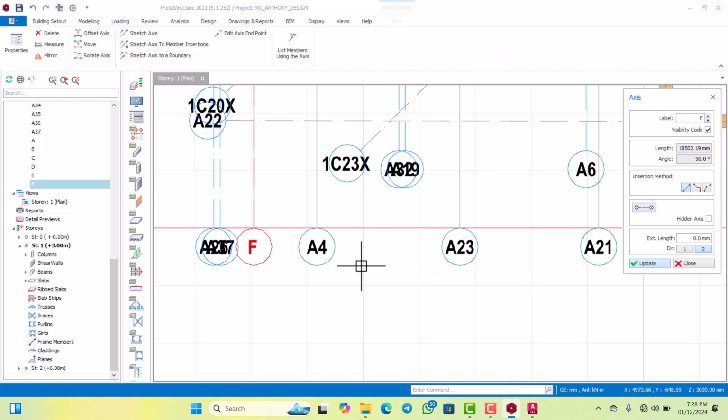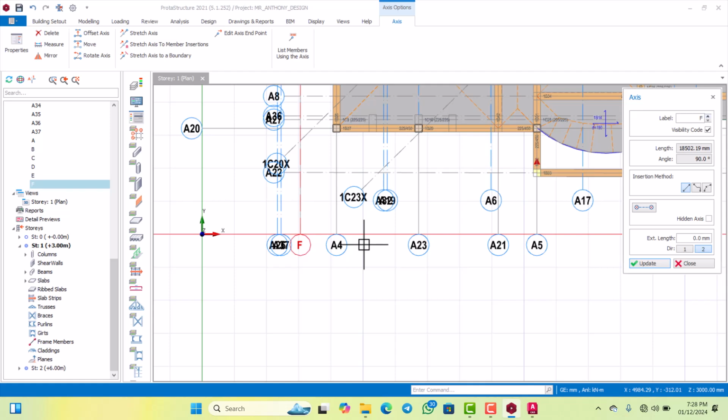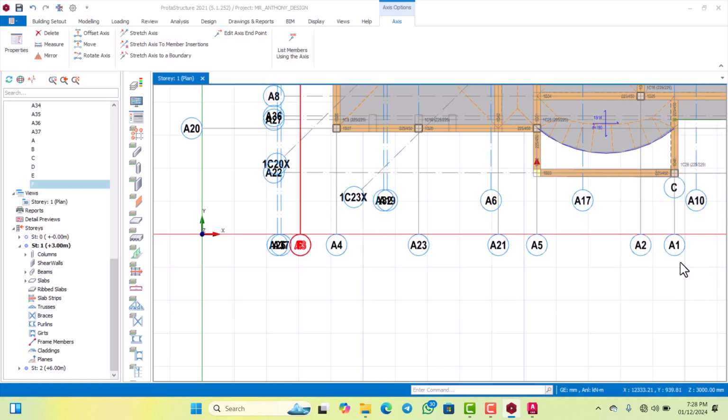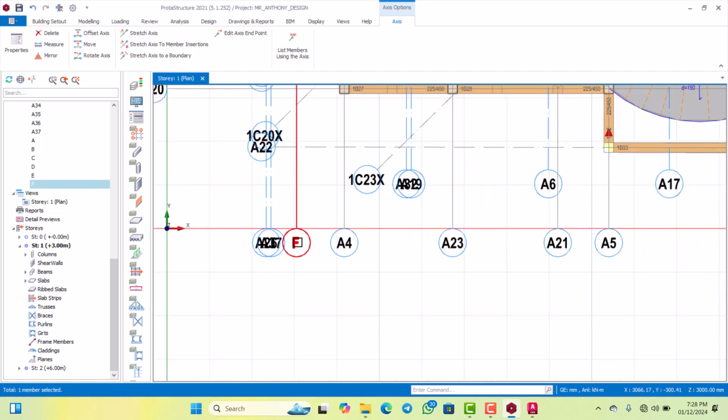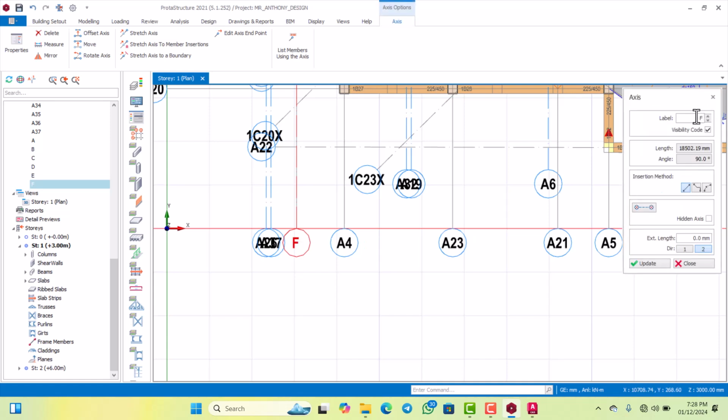Then update. So let's double click on it again. Put that A.